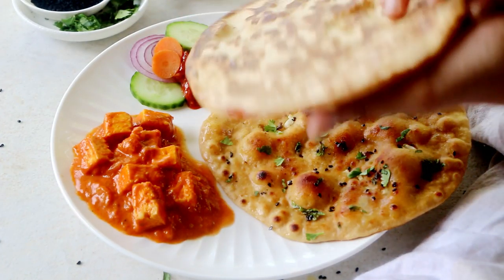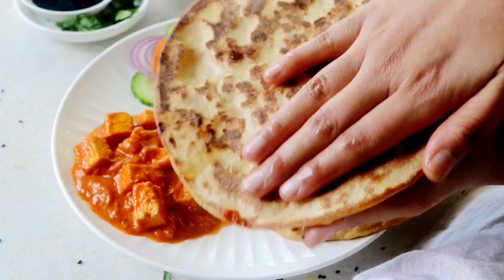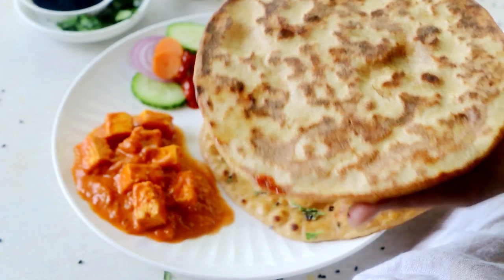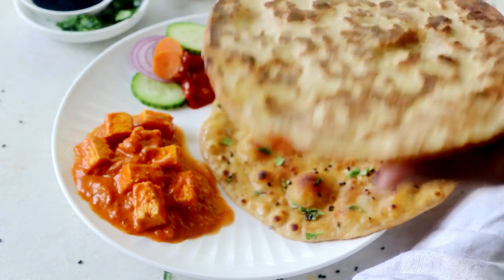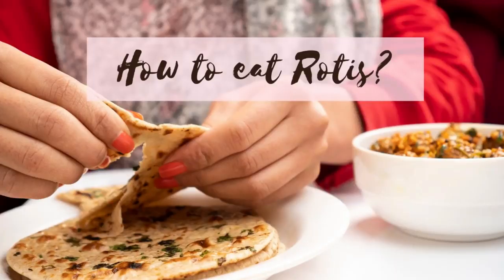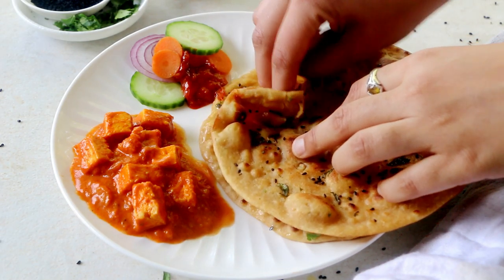Just look how beautifully it is cooked at the base too. So just dab water, place it on a microwave-safe plate, and microwave for 30 seconds to get a warm and fresh roti. Now the best way to enjoy Indian dishes is to eat using your hands — Ayurveda also recommends that. So tear apart a piece of roti and get a handful of curry by dipping your fingers in it.